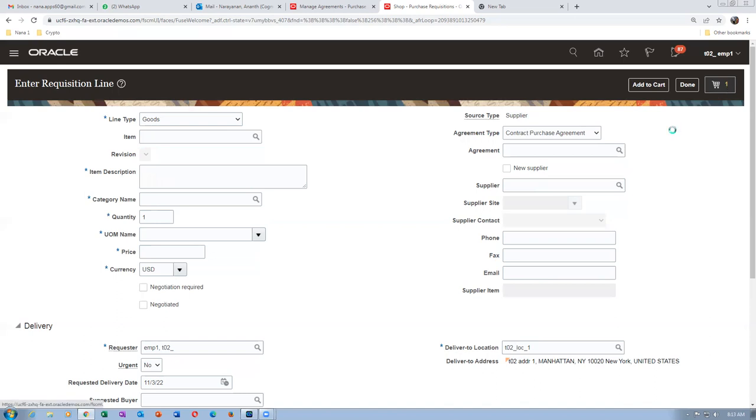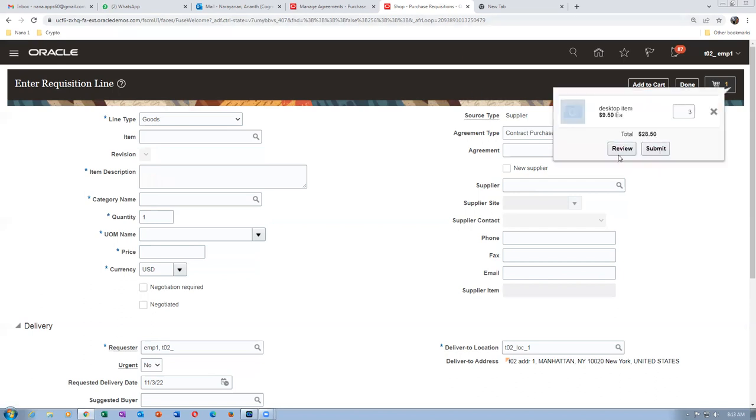So now go back to the review. We are going to review it. Now we are going to see the actual thing. As soon as it gets approved, it will automatically create a purchase order. In the meantime, what happens? I will now go there. I will right click and then have a look at it, or here itself, you can see this.